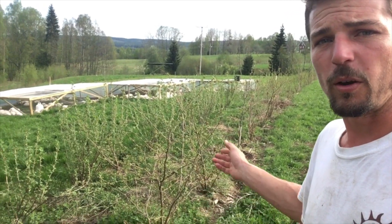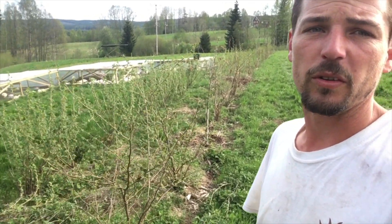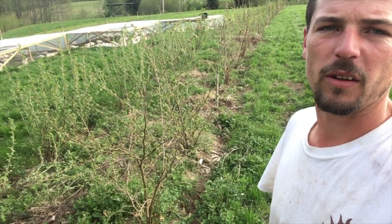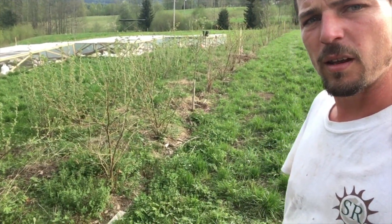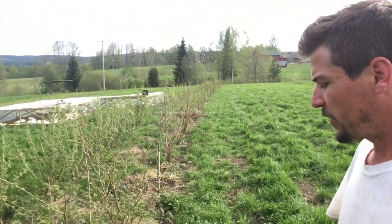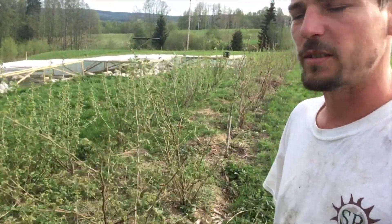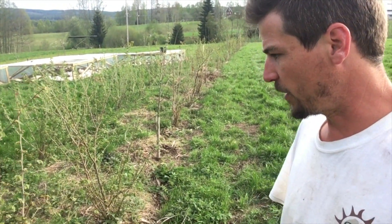We think we've got rid of them totally now. We've basically collapsed all the tunnel systems, which is a bit of a time-consuming job. But there's no holes or nests left in the ground in the tunnels now that they can reinfest. We're hoping that they're okay now and that we can just fill back in any plantings. Some of the trees are more valuable - these are hazel that borders hedging plants for 40 cents as little whips each. So we've lost a bunch of them, but it's really no issue. I'll just plant them again.